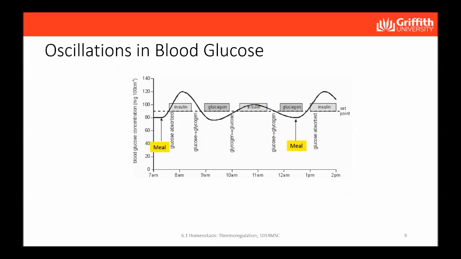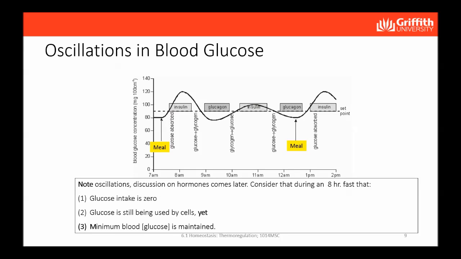When the blood glucose levels are low, the pancreas responds by secreting the hormone glucagon, which stimulates the liver to convert glycogen back to glucose. This brings blood glucose levels back within normal range. The most important points include the fact that the oscillations continue even though no further food has been ingested. This is due to the body needing to increase glucose levels to replace the glucose that is converted to energy within the cells.